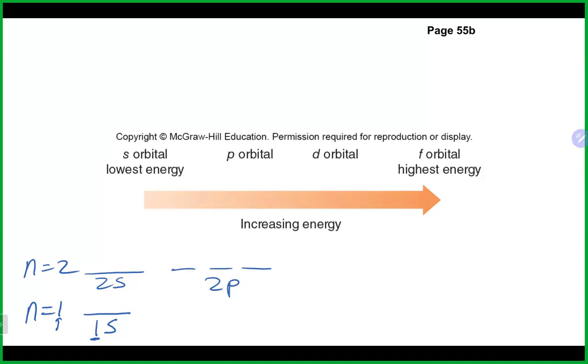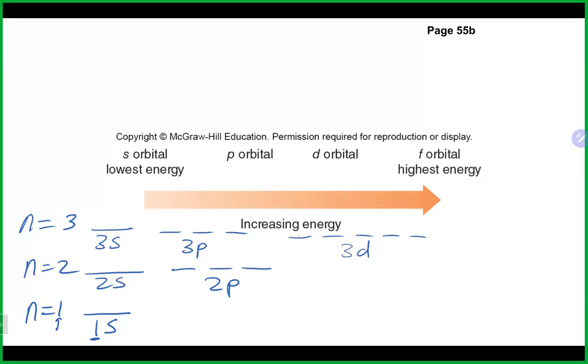On the third energy level, we also have an s orbital, which is known as a 3s orbital because it's on the third energy level. We also have p orbitals because they started on the second energy level, and that would be our 3p orbitals. And it's on the third energy level that we start to see the very first appearance of our d orbitals, which is a 3d orbital. And again, each of those lines would represent an individual orbital in this case.